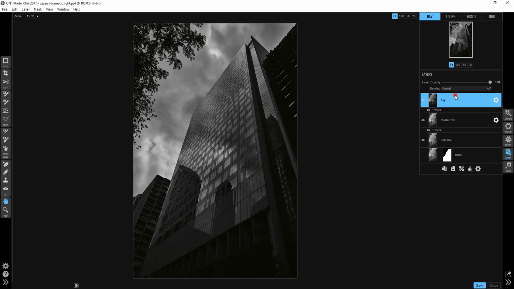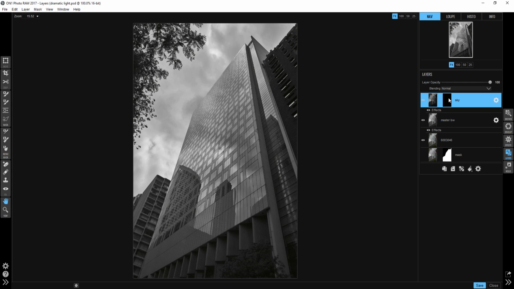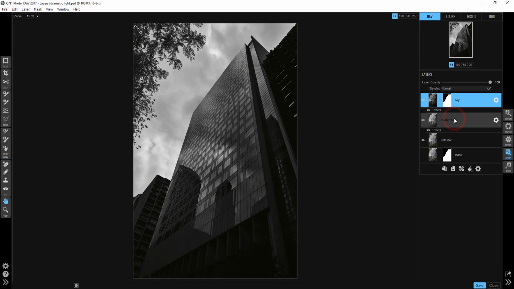Let's rename it sky. And I need to be able to copy the mask here. And in order to copy the mask, I have to have a mask here in the first place. There is a mask here. It's white, but we can't see it, and I need to see it. So I'm going to go up into the mask menu and select invert mask, and it's going to put a black mask there. And now I can right-click on it and paste the mask that I have.